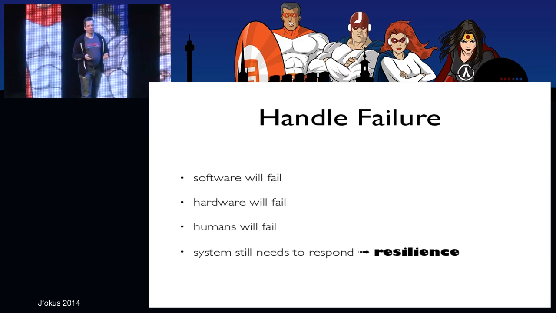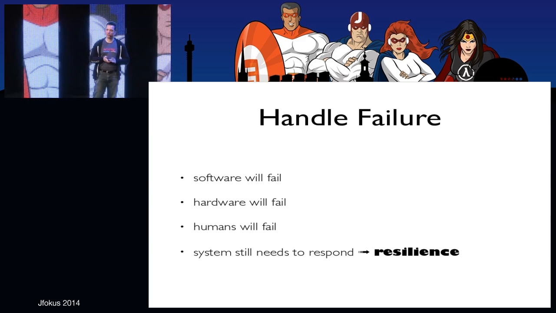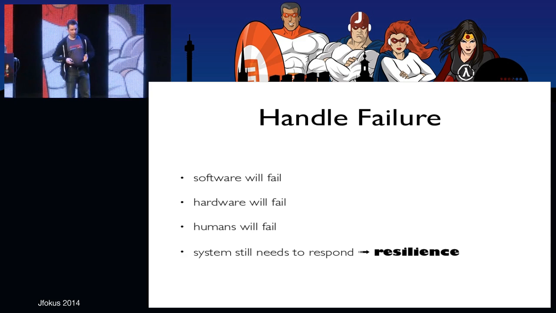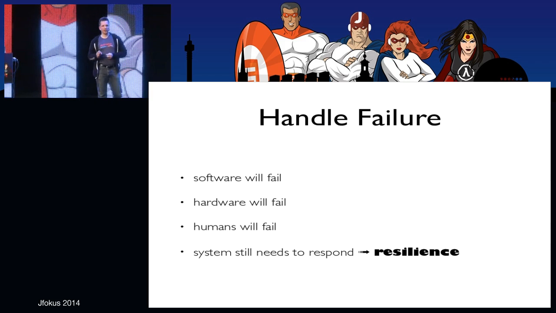Other cases are, and that was the most frequent one when I was an administrator still, power supply failures. When the power goes down, the computer is not available anymore. It doesn't matter how perfect your software was written. It will not respond. There are other possibilities. Disks can fail, we know that. A fan can fail, which leads to a CPU failure, or memory corruption can lead to a kernel panic, all these things. They are not really under your control. They can happen, and you need to build the knowledge that failure can happen into your model.